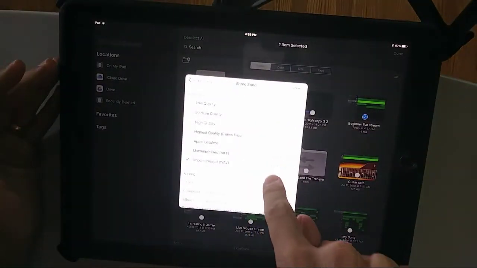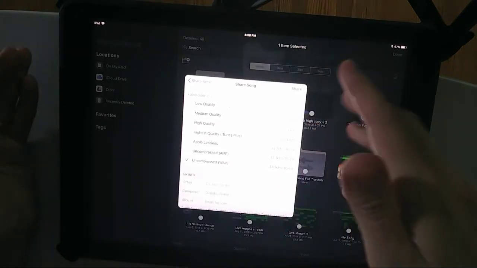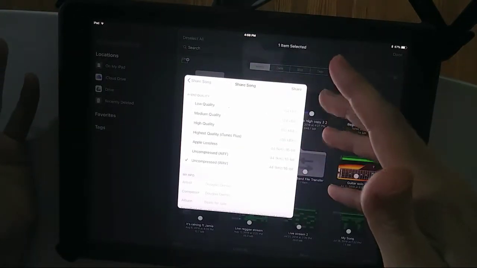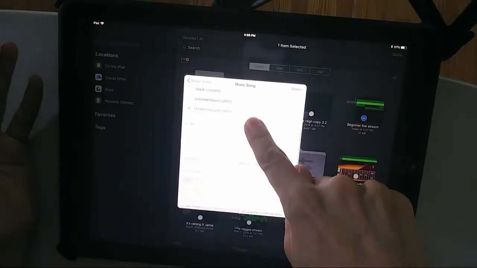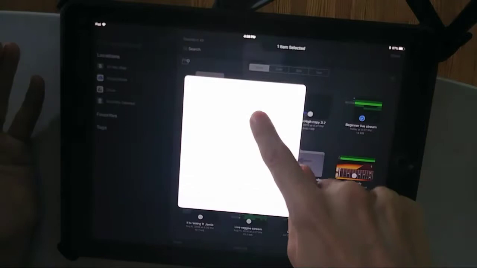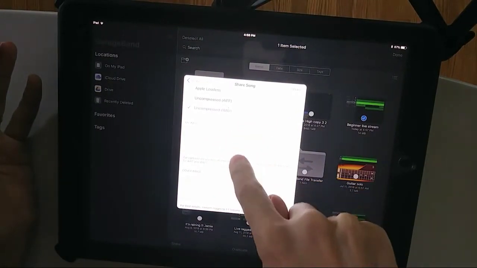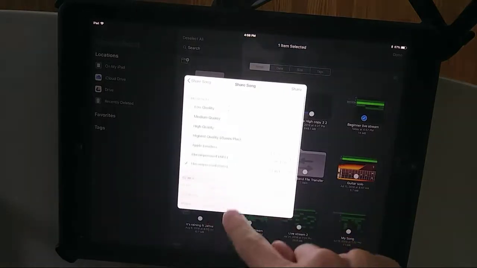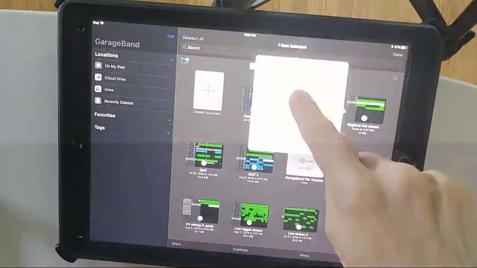And I wanna share the uncompressed wave because it's the highest quality. I mean, I don't know that much about this, but I don't mind if it takes up a lot of space right now, really. For some reason, it won't let me edit this now, but if you edit it, you can probably set the default and then click share.